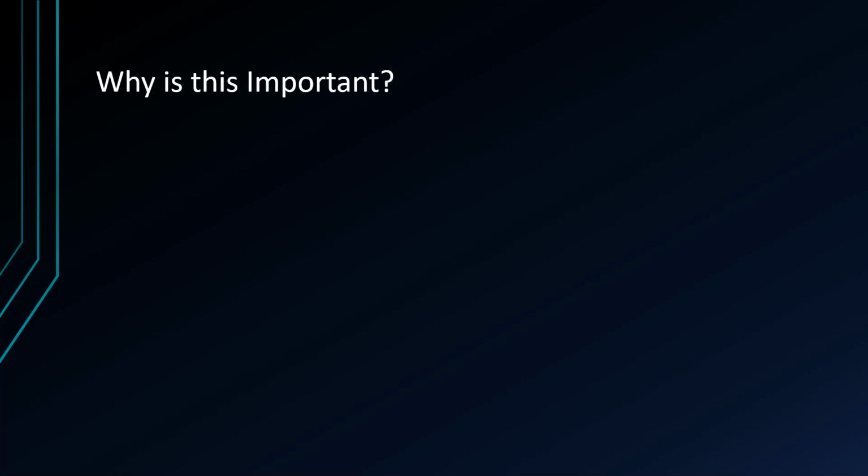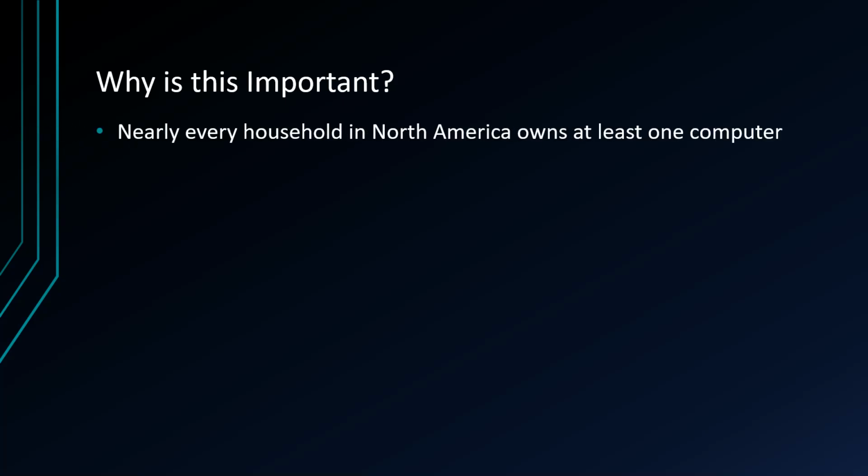So that's it for all of the components. But why is this so important? Who cares? It's not like you're going to go build your own computer. Maybe you are. Or maybe you're just going to shop around, and now that you're informed, you know how to make an educated choice about what you actually should buy. Now let's think about this. Why is this so important? Because nearly every household in North America owns at least one computer. Now, it might be a desktop, it might be a tablet, it might be something like that, right?